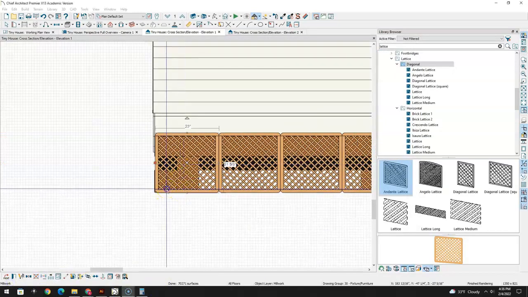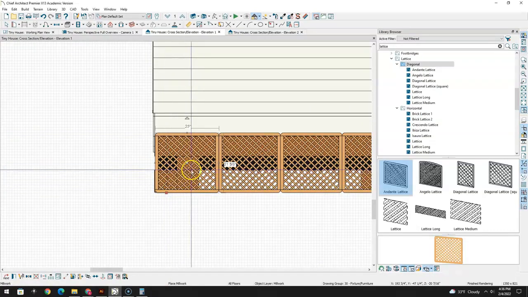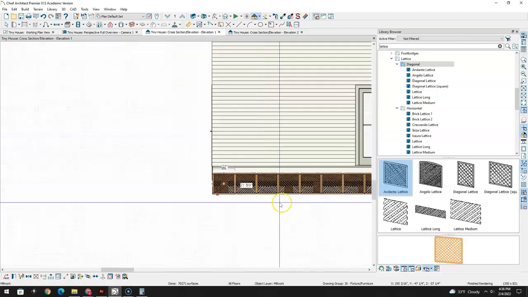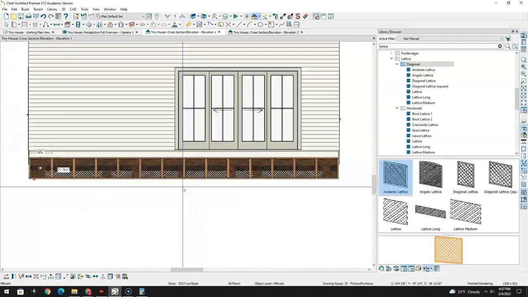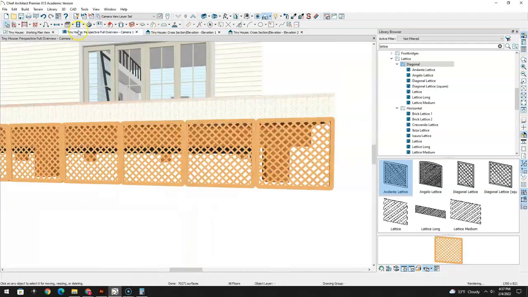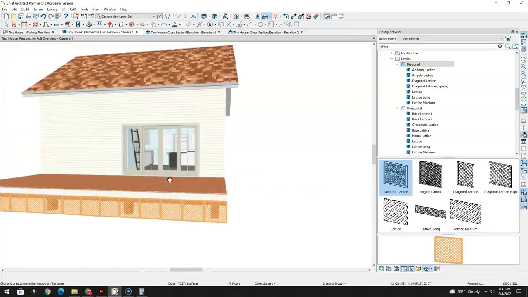So this one panel on the end, when you get to it, of course, because we went 22.25 instead of 22.28, that accumulated over 14, made me have to change this one panel here to 23, but it's not very noticeable. So we're just going to let that go. Right now, this is what the front of our deck looks like.